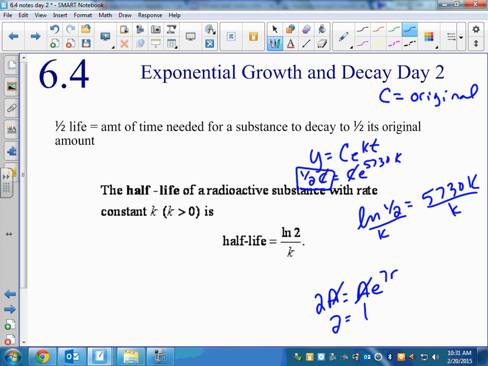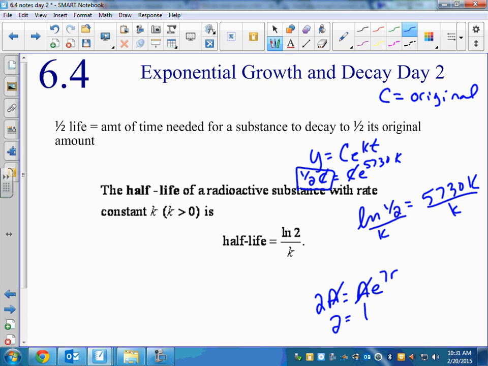If you know the half-life, it'll be equal to ln of 2 divided by k. But when I solved it out to match this, I got ln of 1/2 divided by k. Do you see the difference? Here's why: the book is just assuming that k is greater than 0. When you plug it into the half-life formula, you have to put a negative, because if it's getting smaller, you have to put the negative up there.